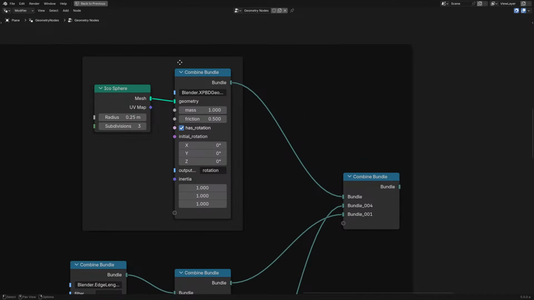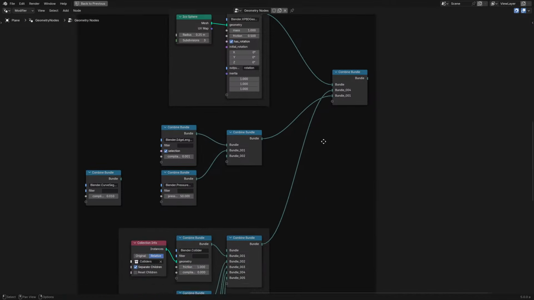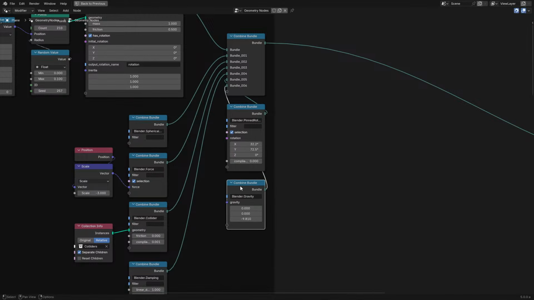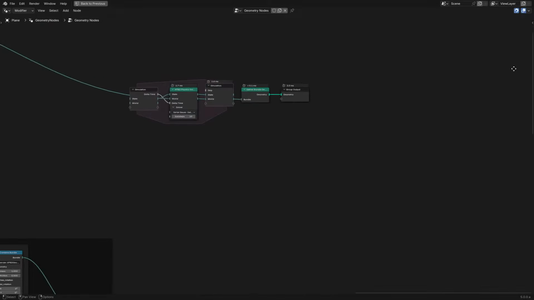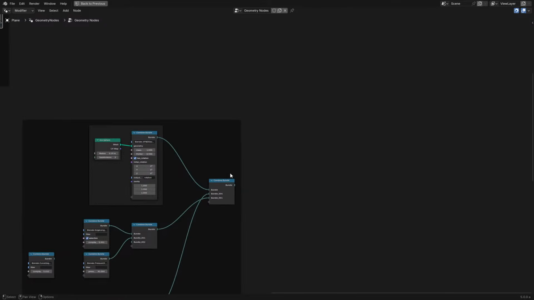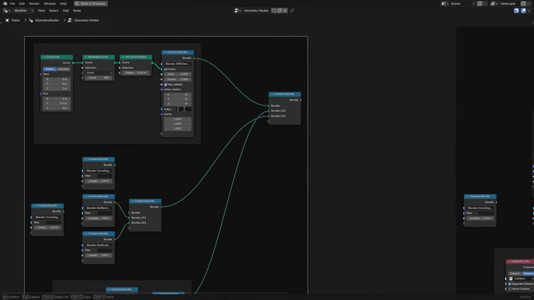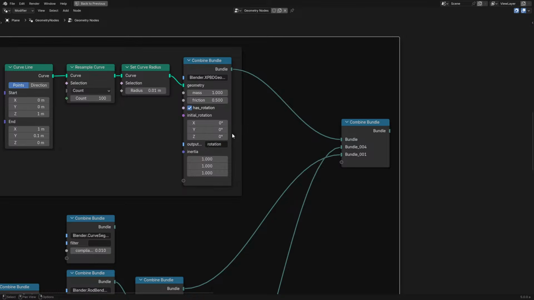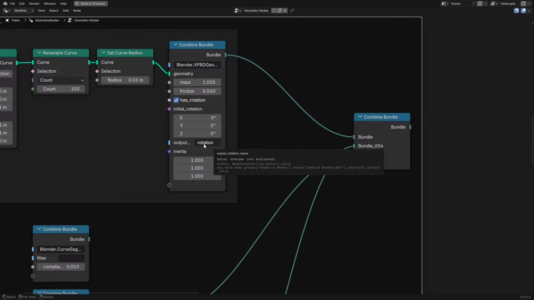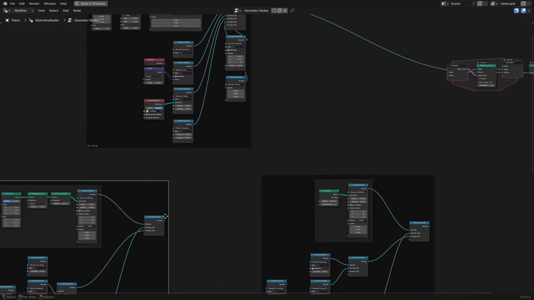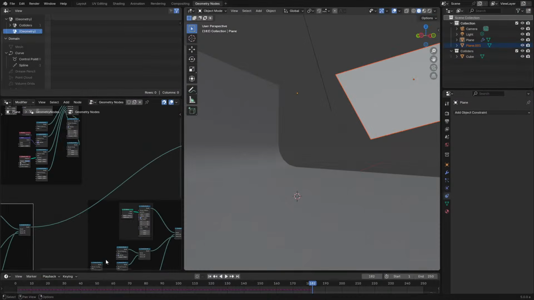Okay. Combine bundle, all that seems to be fine. Yada yada. What else was I going to do? I did want to, again, here's the rotation part right there. I think this being filled in by default could be a good idea. Okay. I notice most of this is rigid and soft body. No rigid bodies in this part yet.